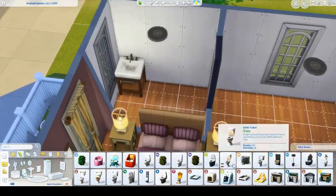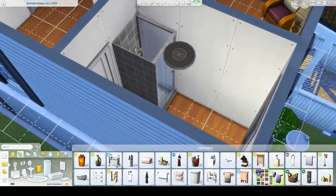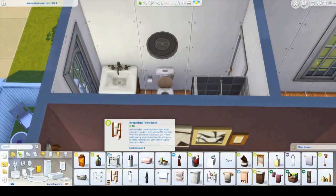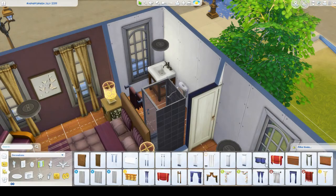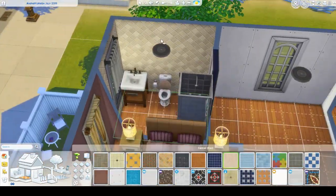I didn't want anything to block the window. That always bothers me, especially when it's an appliance, like a toilet. You would never put a toilet in front of a window. So it was a little hard. I had to do some finagling, but it came together pretty well. It's a pretty small bathroom, but it's got everything you need in there.